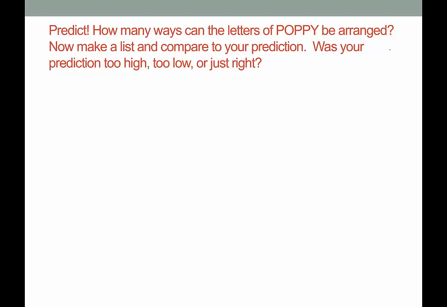Okay, what'd you come up with? Well, let's see. First we're going to list them out, and then we're going to talk about a shortcut, because obviously listing is not going to be the most productive use of our time. Okay, so we could have Poppy itself, fine. And now let's move the O to the front. So we have O-P-P-P-Y. And then I'm just going to move the O around. I'm not going to put it second again because we already had it second. Then we have this. Then we can have it fourth. We could have it last.